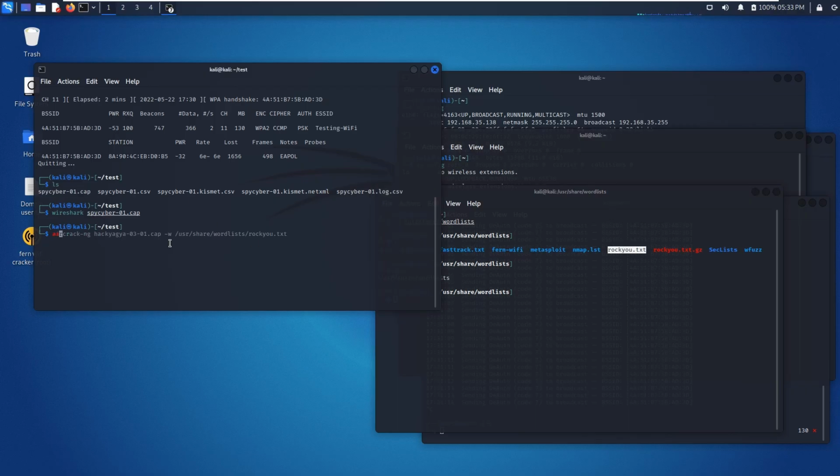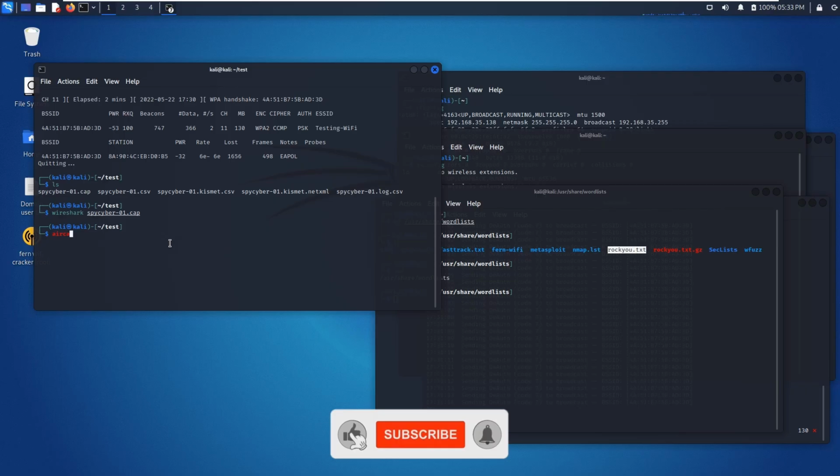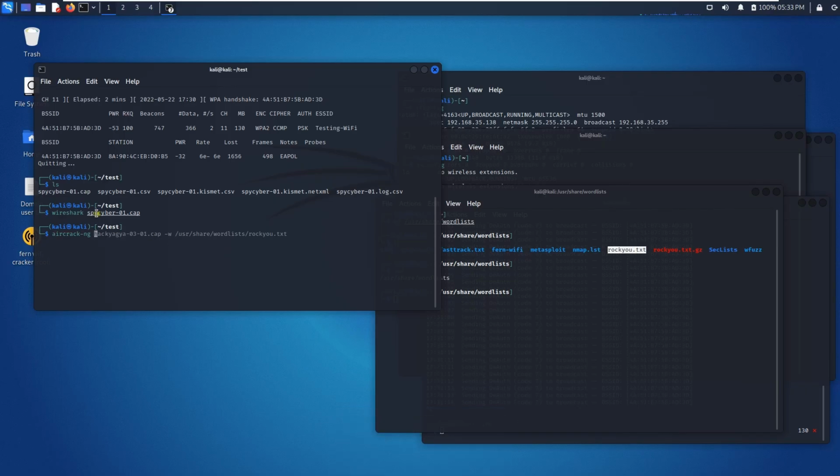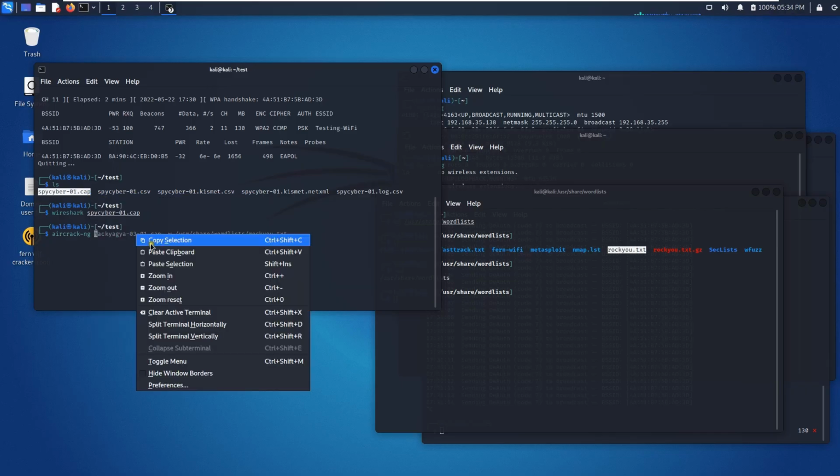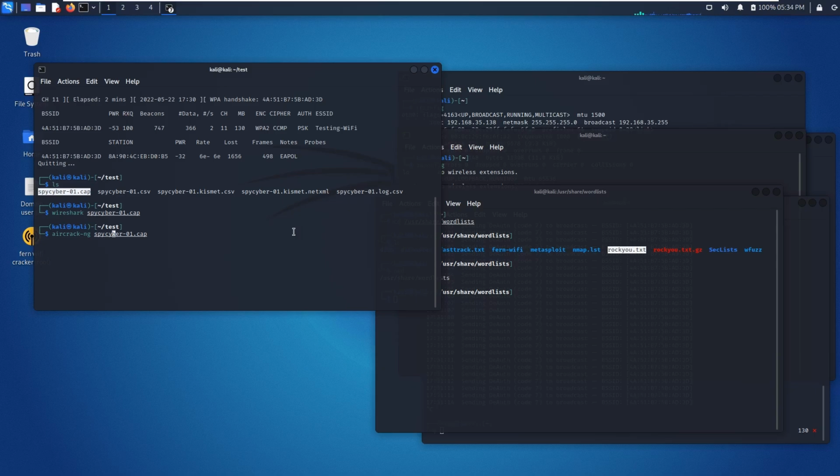For that, aircrack-ng, all right, and then the path for this file. Copy this one and paste it. You can use this one also, and there is one more command I'll show you. -w will be the wordlist. So wordlist here, copy, paste it, rockyou.txt.